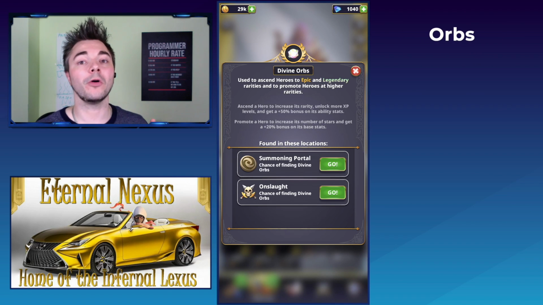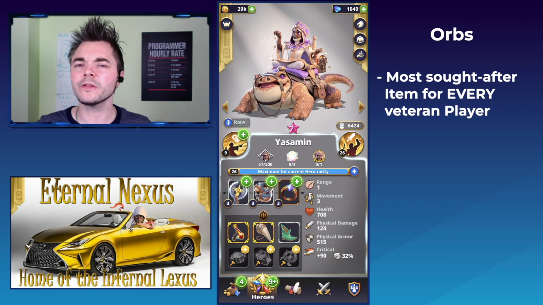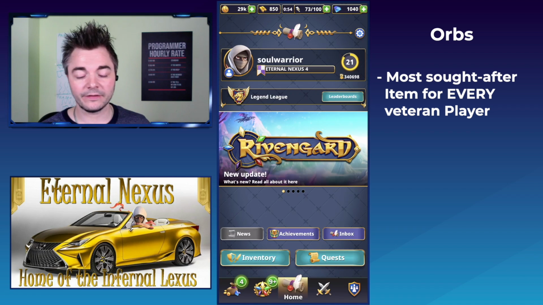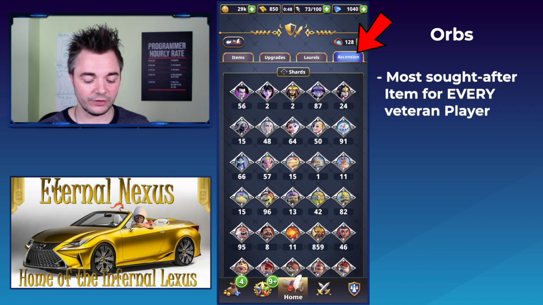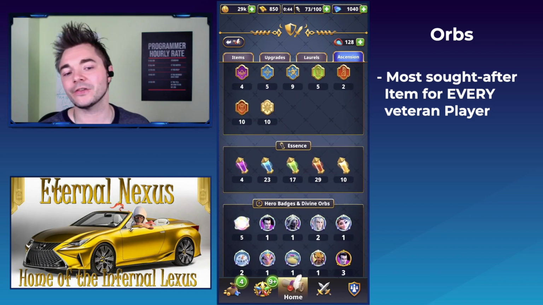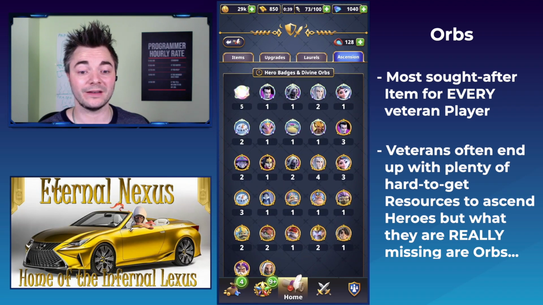So let's talk about orbs. Orbs are the rarest item in the game, the most sought after item in the game. There are plenty of experienced players that, due to playing months of Onslaught and stuff like that, you can check this in your inventory here if you go to Ascension, they have infinite of these faction emblems, of the essences, and even of the hero badges and divine orbs.